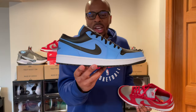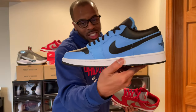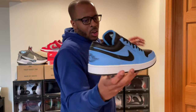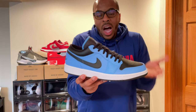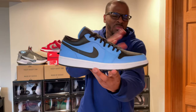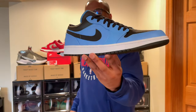Your boy Mel Nipposon — the Air Jordan 1 Low University Blue. Don't get this confused with the Nike Dunk University Blue that's supposed to come out this summer, if I'm not mistaken. I'm going to try to do the on-feet — might be a little hobbled, you know, doing that old man walk because I sprained my ankle — but I'll be all right. Air Jordan 1 Low, University Blue. Let's do that quick on-feet.